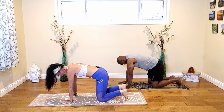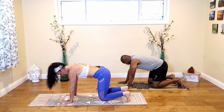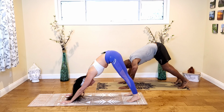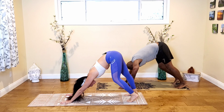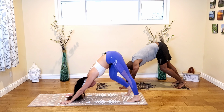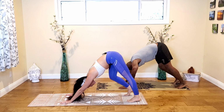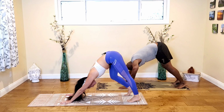Tuck your toes under. Start to shift the weight into the balls of your feet so you can lift your kneecaps up. Then push your hips up and back, coming into down dog. Maybe walking the dog, bending one knee at a time, finding an alternate hamstring stretch. Breathing deeply here, pushing those hands firmly into the mat. Good.